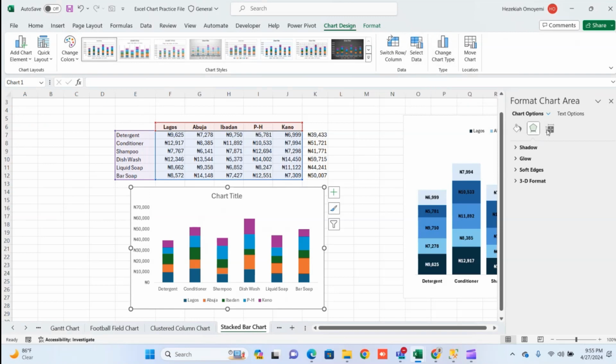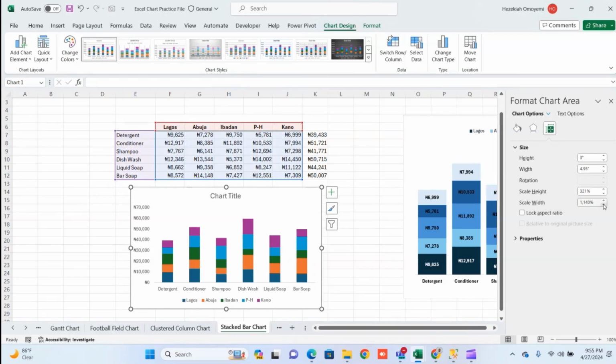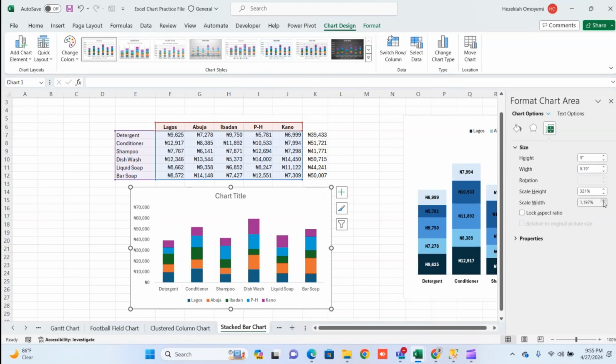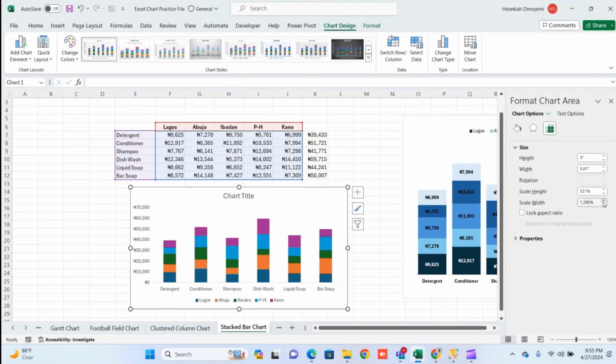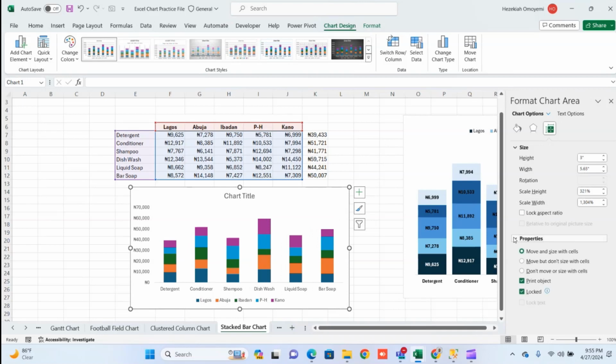You come to size, the size and the height. And you expand properties, the size, the width.